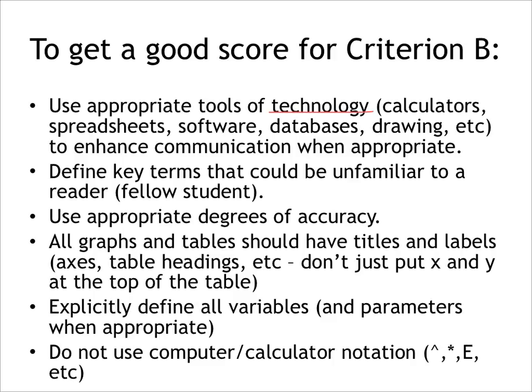Again, the same thing as before: define key terms, and use appropriate degrees of accuracy. We talk about that a lot more in the sciences than we do in math, but don't make any outlandish claims, and don't round too much, nor give decimal places to the millionth place when really all we care about is how many people are left sitting at the table. Graphs and tables all need labels. That's partly communication, that's partly your mathematical presentation.